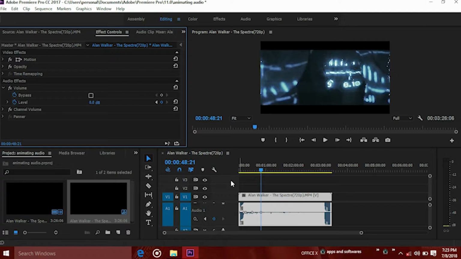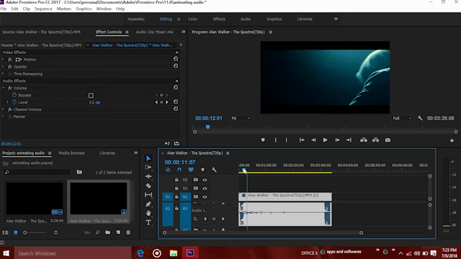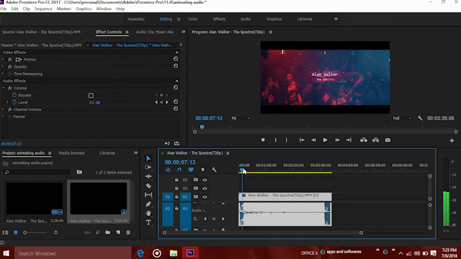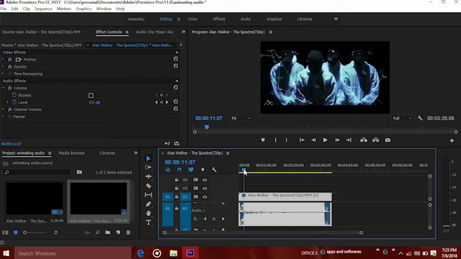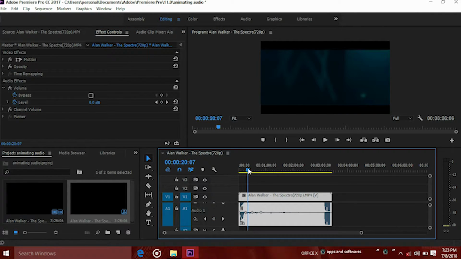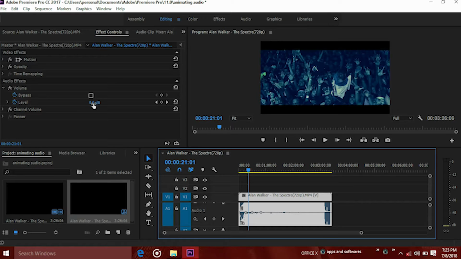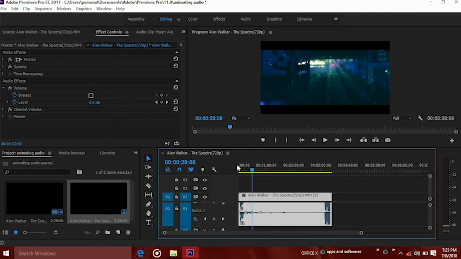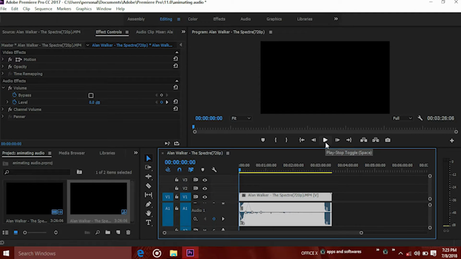Now go back to this keyframe and set it to 0, and when you reach this keyframe again, set it to -31, and it'll create an awesome fade right down to here. And go here and take it all the way up, and it'll create a keyframe on the top. Now if you listen to this video, it'll sound like this.